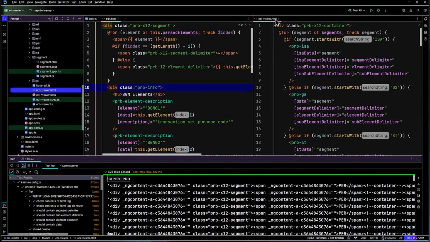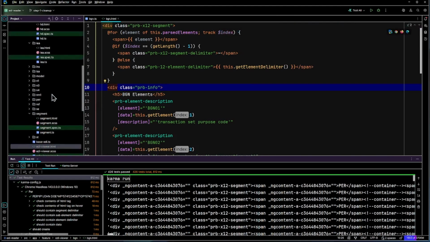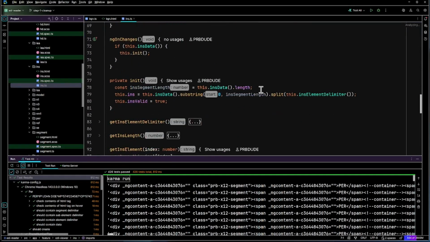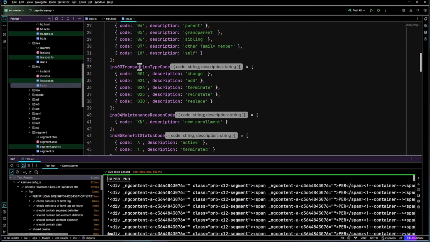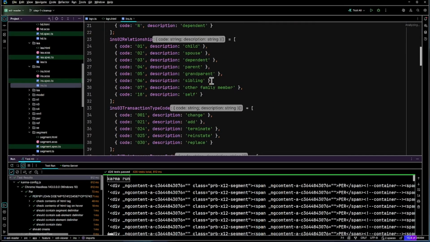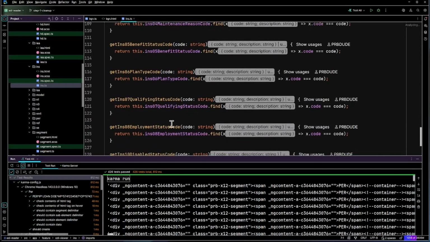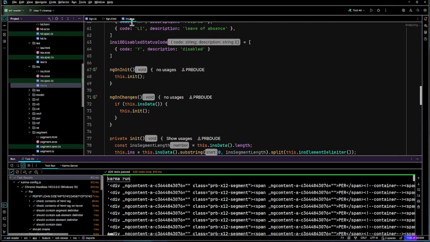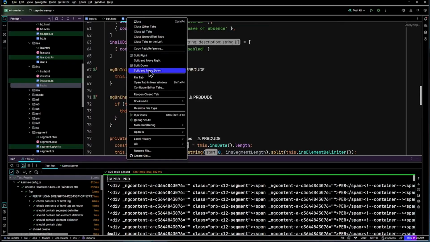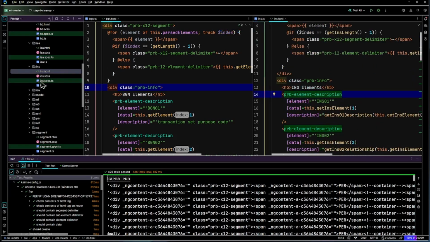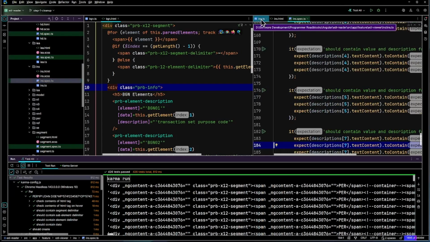So if I go in now, and let's find another one. So here's INS. So INS has all this duplicated code. Now, this is unique to the INS. These are some fields that need to be here, but there's also fields that don't need to be here. So let's go through this one. Just going to move this one to the right. And I'm going to need the HTML and the spec file.